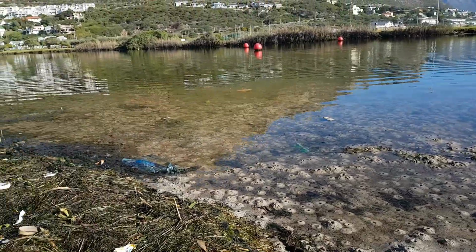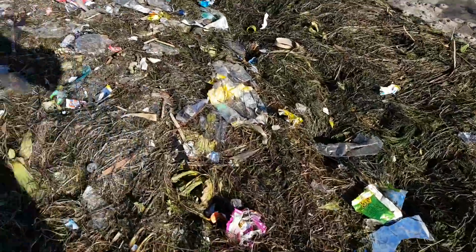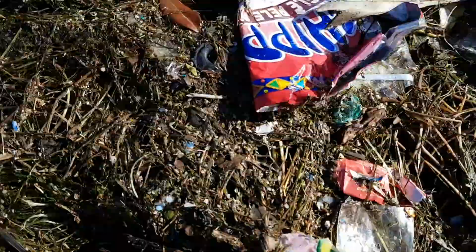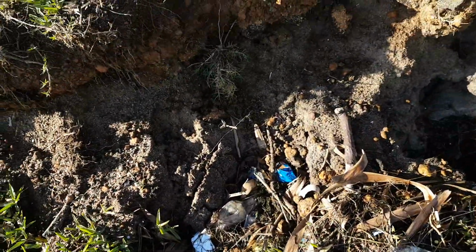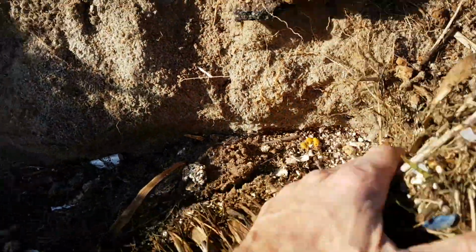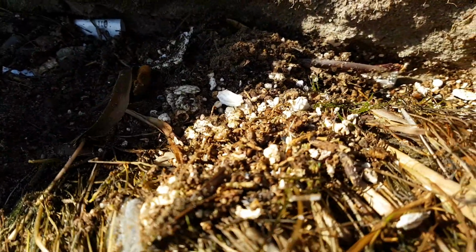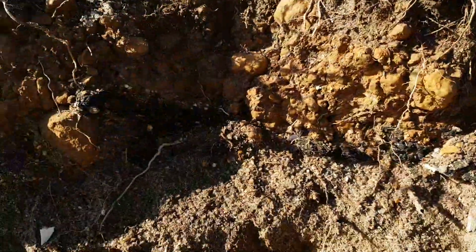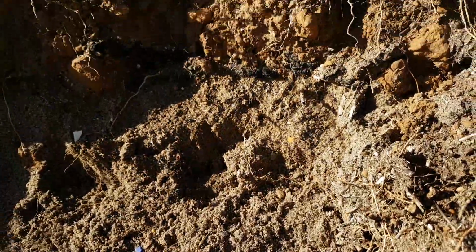So that water is actually contaminated with plastic that you cannot see. And we just keep walking, plastic Armageddon, bigger pieces of plastic, they're the microplastics. This is Zandvlei, a very low density area. If it's this bad in Zandvlei, I can imagine what it's like in the highly populated areas. More polystyrene. So there's obviously a factory further down the canal system that's causing these large deposits of polystyrene. As you can see up there, it's layered in the soil deposits, more 15 to 25 years of deposits.